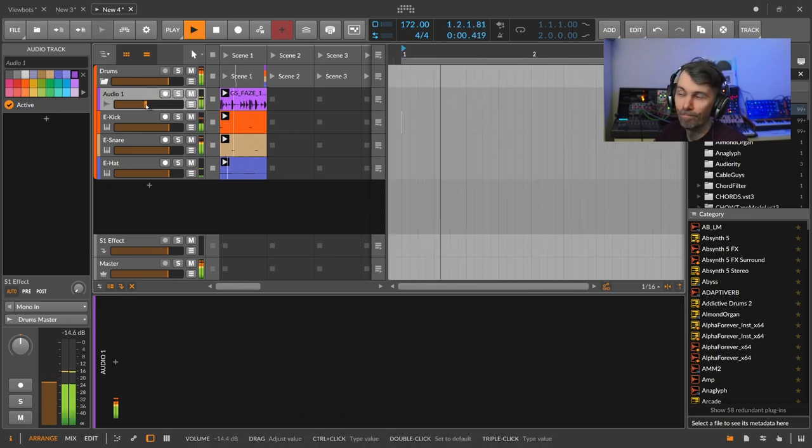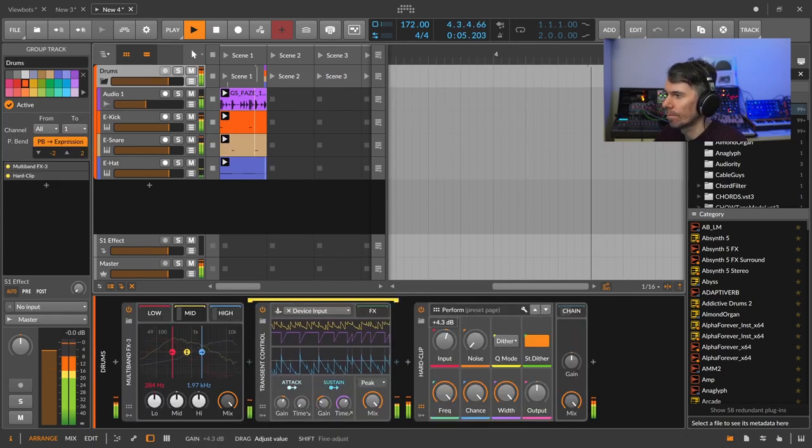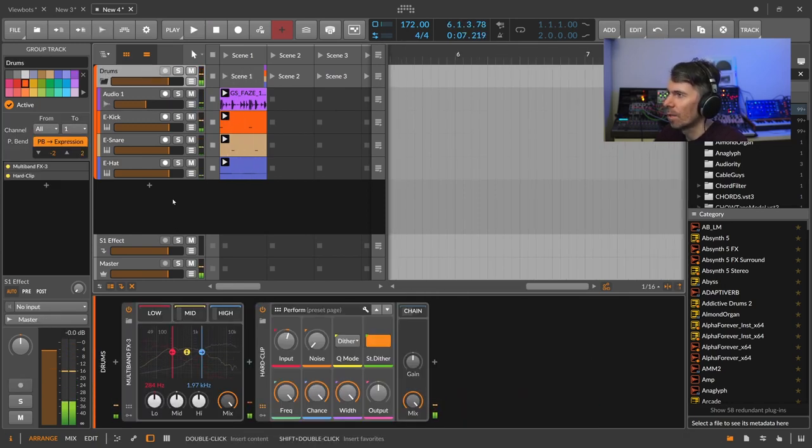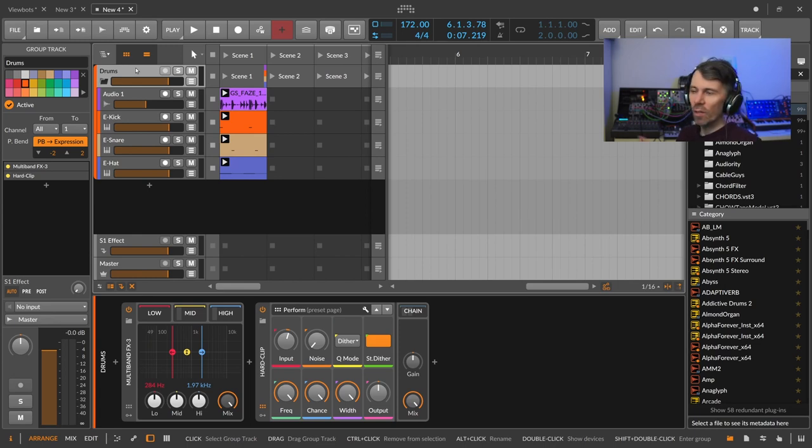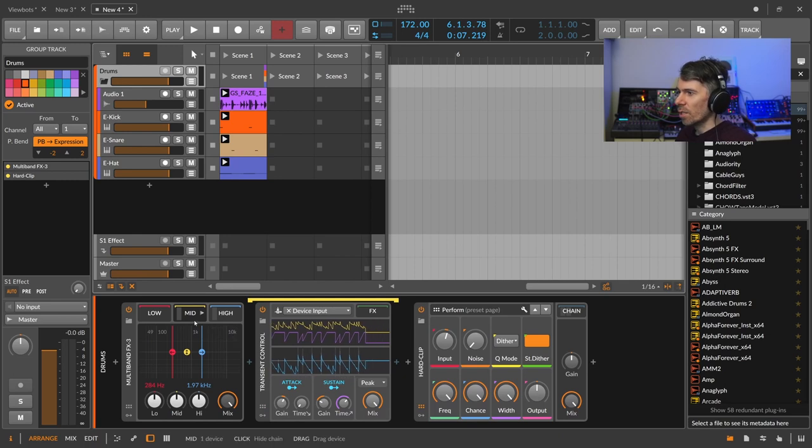Was missing. And there you have it. Basically two examples how I use the transient control is instead of compressor to make it everything pumping and clearing together, and then using here in conjunction with the multiband FX3 to make, I think you can't hear it, to make it pop, to make it snap, to make a drum snappier in the mid range, where it needs to be.